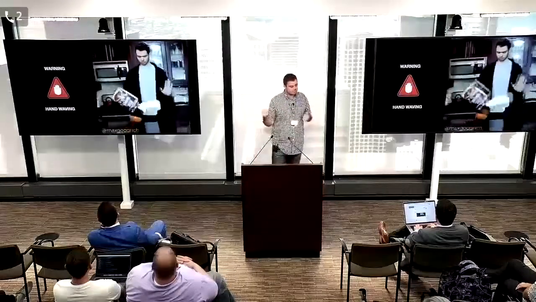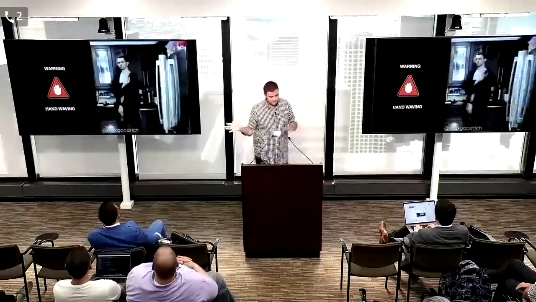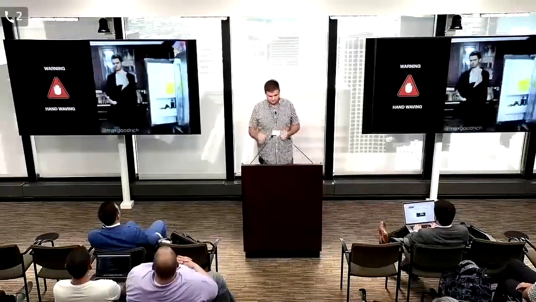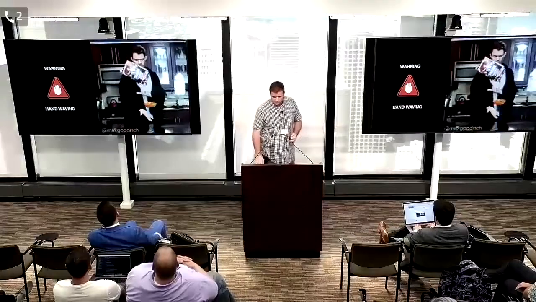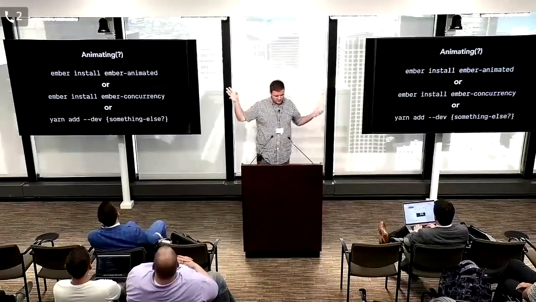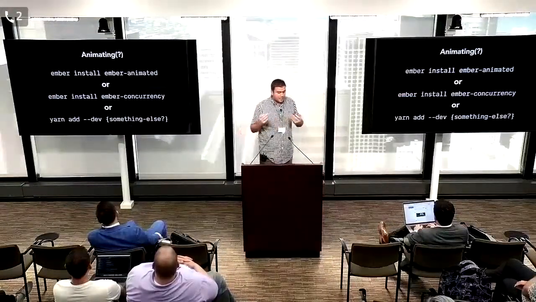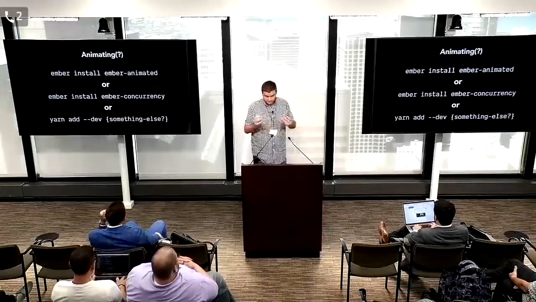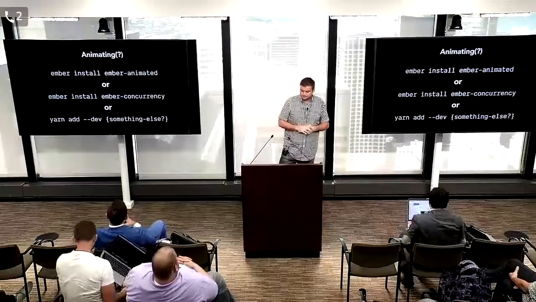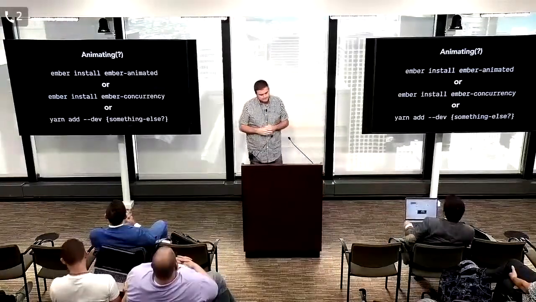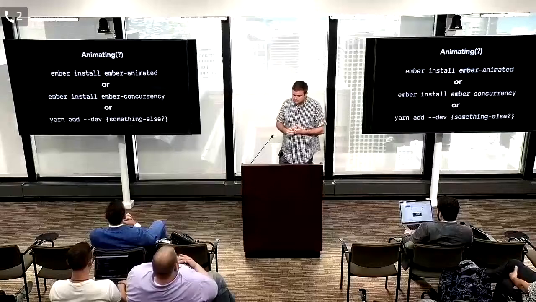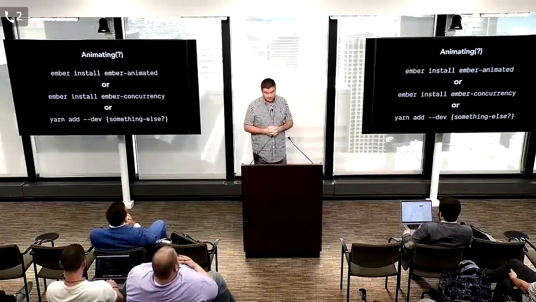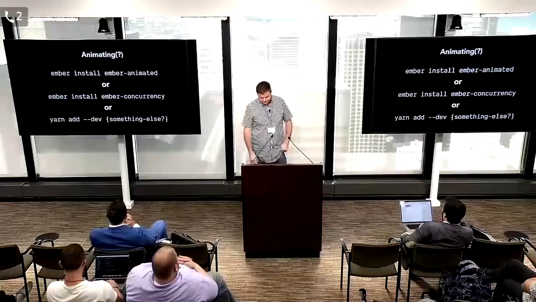I wish I had a really good story for you here, but I'm going to do a little hand waving because I don't think I have a great story when it comes to animation for this just yet. So I'm going to throw up a slide. There's a question mark. Ember Animated is a really promising tool that I would love to figure out how to make work with this. I couldn't at this point. There's also something I've explored with Ember Concurrency. I also wonder if there are other open source libraries out there that might fit this use case.